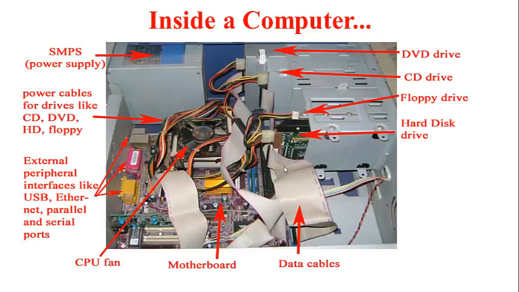Many of these are not really seen if you open up a computer. So this picture here shows what you typically see when you open up a desktop computer. You can hardly see the processor or the CPU. You can in fact see only the large fan which is used for cooling the processor. You can see a whole host of input-output devices, CD, DVD, hard disk, and a whole lot of power cables as well as data connectors, data cables for carrying the data. And then there is the motherboard which houses all of these components.